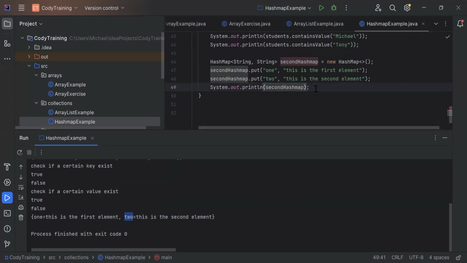Like in position, getting an element and getting the value using the key. How am I going to do this? It will be maybe get. Yes, exactly. Using the function get.